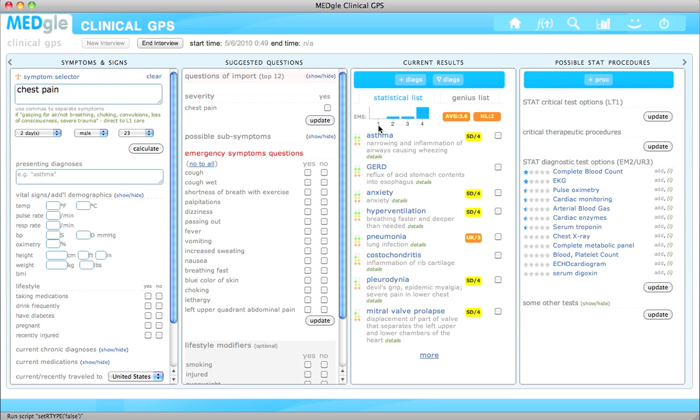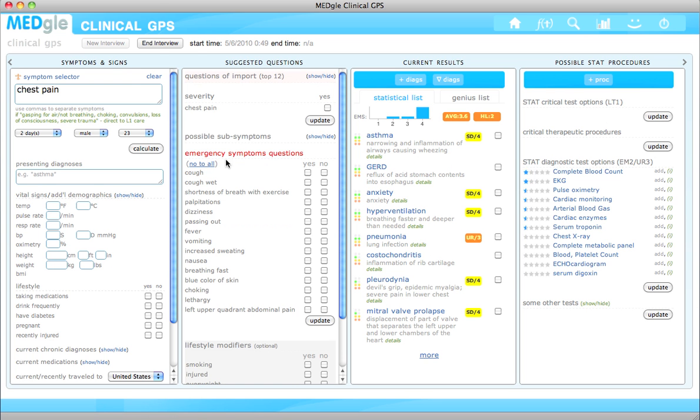Then we can see here our results. The first part is the histogram, which shows how the emergency levels of our particular results are broken down. Here is the average score, which calculates, taking into account the probabilities and a lot of other information, the average level of acuity. So chest pain for a 23-year-old is not necessarily an immediately emergent issue, and we would have to ask additional questions. We also have our genius list, which we'll describe a little later, but that basically lists the diagnoses we cannot miss, that we really do need to think about because they are potentially life-threatening.